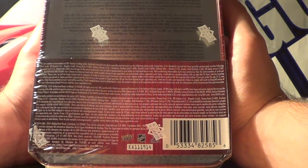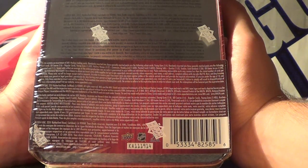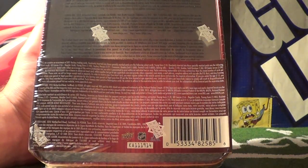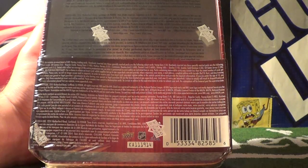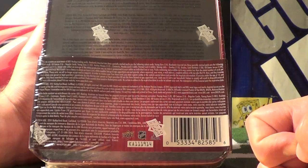So the odds of pulling rares: Young Guns are 1 in 4. UD Canvas are 1 in 6. Young Guns #148 and Hockey Heroes are 1 in 12. Header card and Painted card are both 1 in 600. Shining Stars Goalies are 1 in 12. Gold Rainbow is 1 in 36. Game Jersey is 1 in 24. Oversized card is 1 in 1, so we get an oversized card in here too.